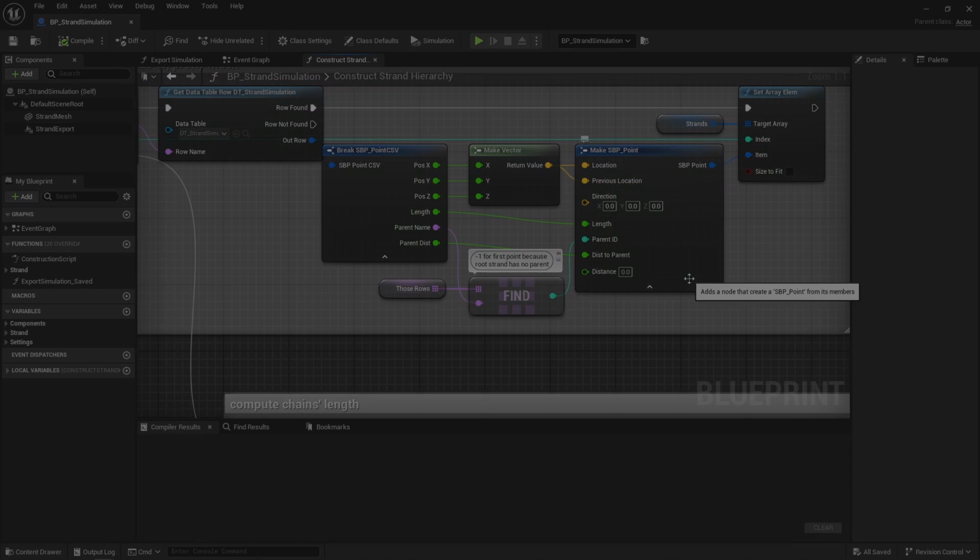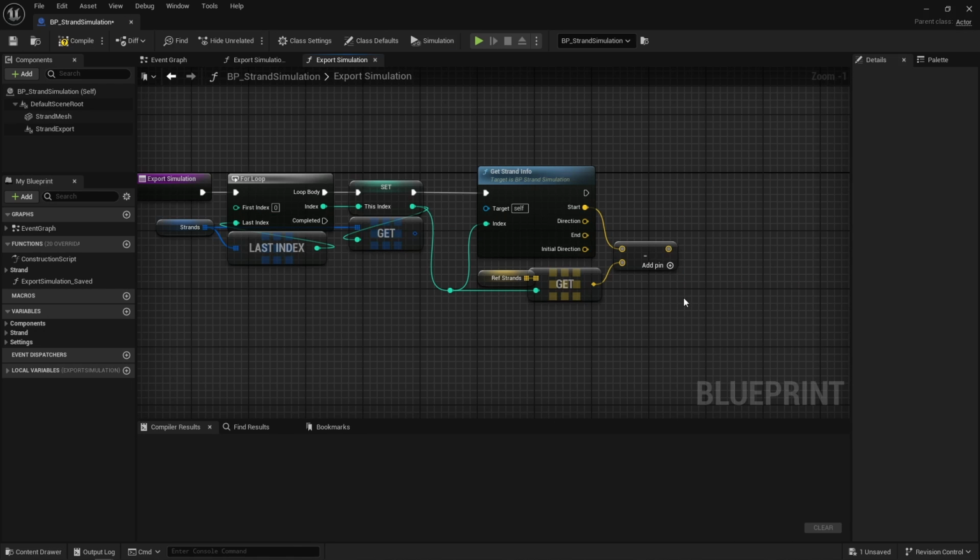To summarize, I need to send the shader 3 things: an offset, a rotation, and a pivot point for that rotation. So first, the offset is simply the delta between the strand start point's current location and initial location. The pivot point is just the strand start point's initial location. And finally, for the delta rotation, the smallest geodesic rotation to go from the strand's initial direction to its current direction will do just fine.